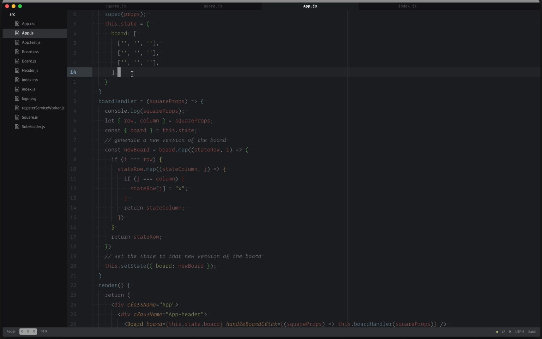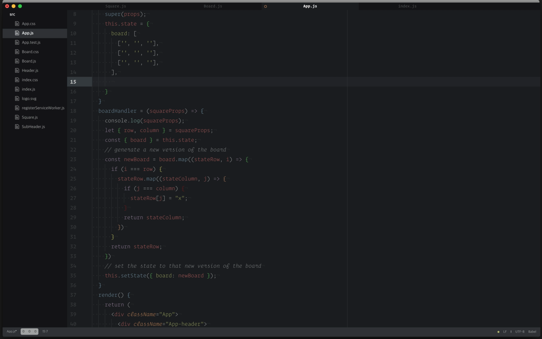I guess the next thing to do would be to have a player turn. Okay. So let's see. The way we did this in TicTacToe was we had a little inlined ternary thing there.